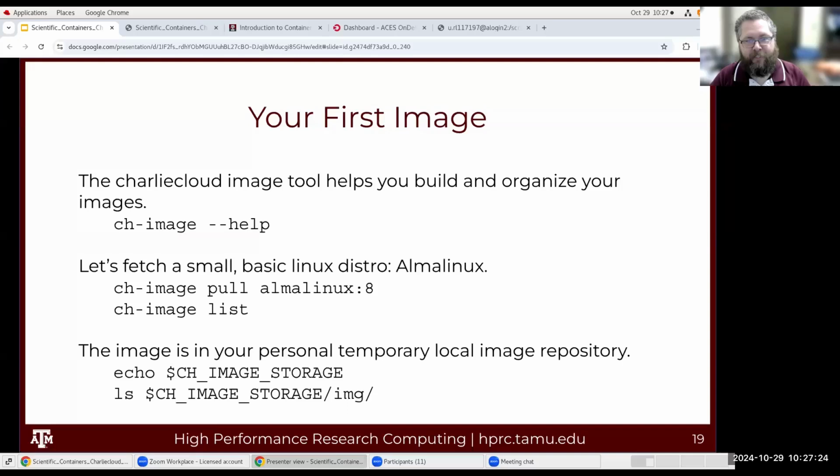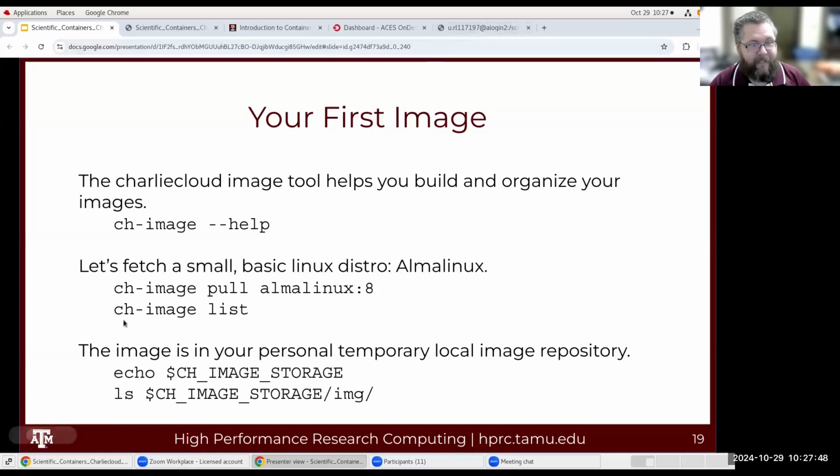So I have picked an image here that is available on Docker Hub. Its name is Alma Linux. Alma Linux is a small Linux distribution that is published by Docker community for Docker users and also other container runtime users. So let's fetch a copy of Alma Linux from the repository.